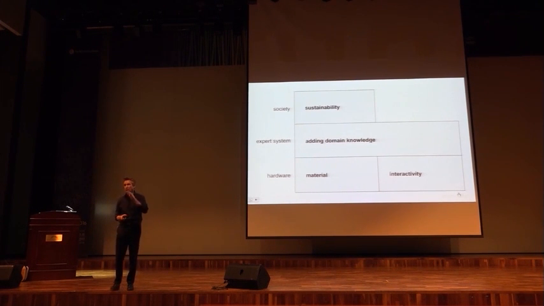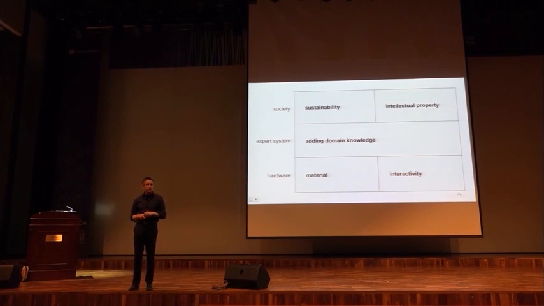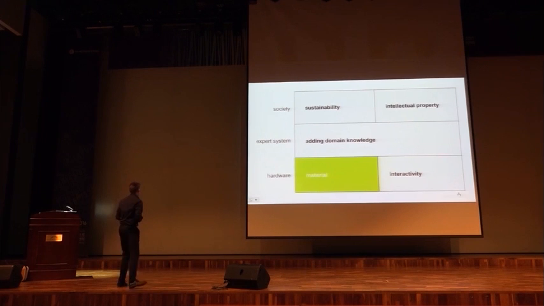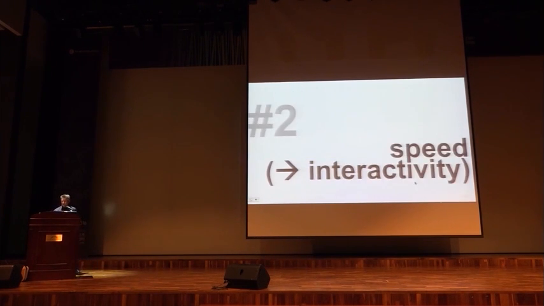And then we're going to look a little bit more into the future and we're going to talk about sustainability. The moment you make bits, bits go away reasonably easily, well, minus the NSA and so on. But physical matter actually produces a lot of waste, so we have to think about these things. And the last thing I want to look at is intellectual property. People suing each other over fabrication things. All right, let me jump right in and let's start with interactivity.